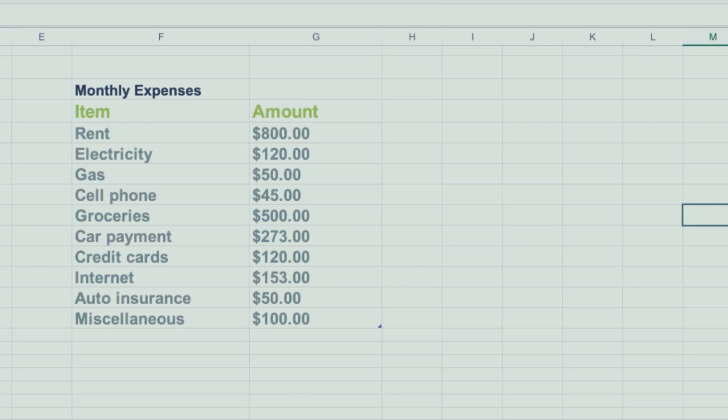In this video, I will be showing you some basic formulas and functions in Excel. Whether you are a beginner or just looking to refresh your knowledge, this video is perfect for you. In this video, I will focus on the formulas, how to find the sum, the average, the max, which is maximum, and the minimum of these numbers shown on the screen here.